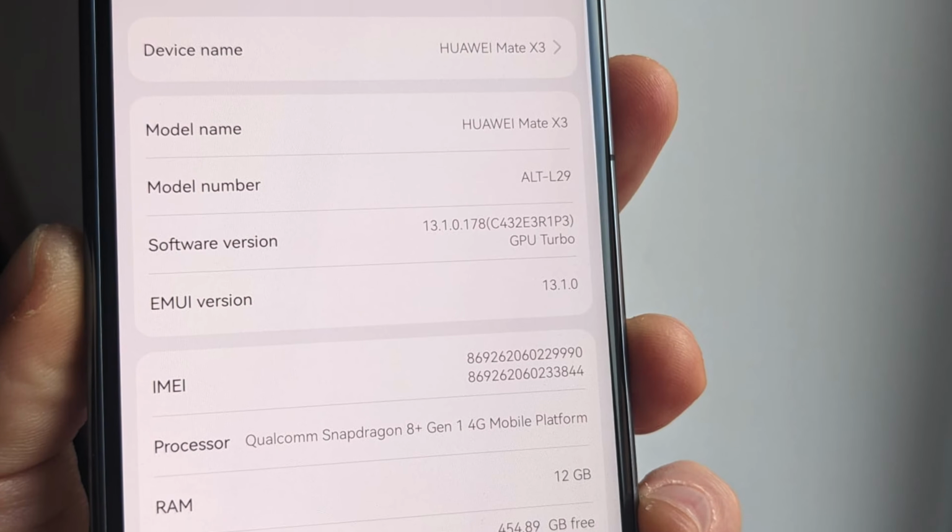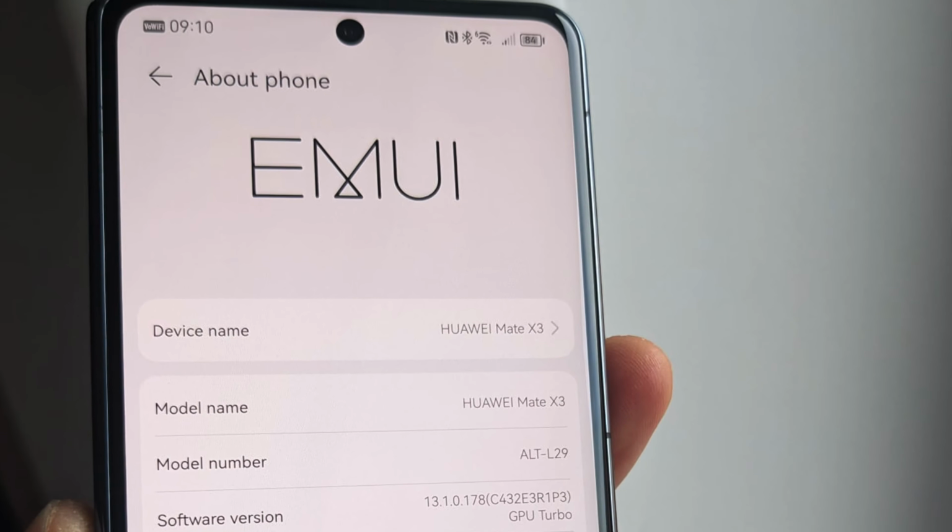But lurking in the background, there's always going to be the price. The Huawei Mate X5 is the most expensive foldable on the planet, ranging from anywhere from £1,800 to over £2,500, depending on where you buy, who you buy from, how much you trust somebody that lives in China. If you buy from the Huawei website and you live in Europe, you're going to get the EMUI version, not Harmony OS, and that means you cannot get Google apps natively. Your phone will work just like the Honor Magic V2. But it will still have all the other features I mentioned.